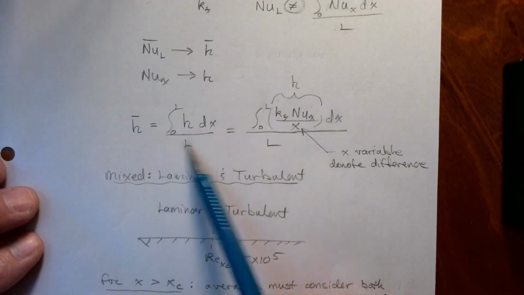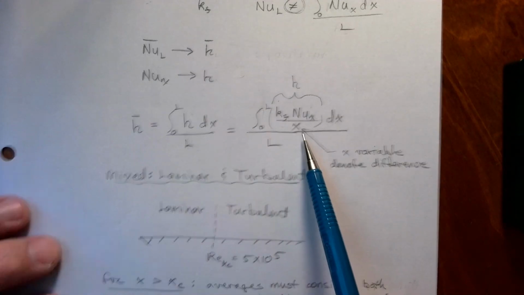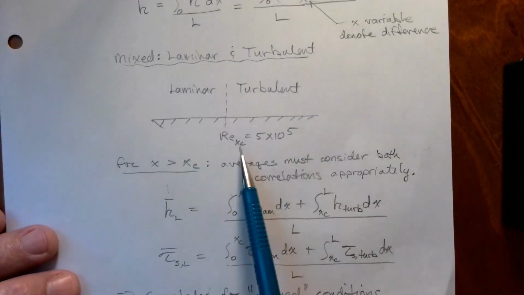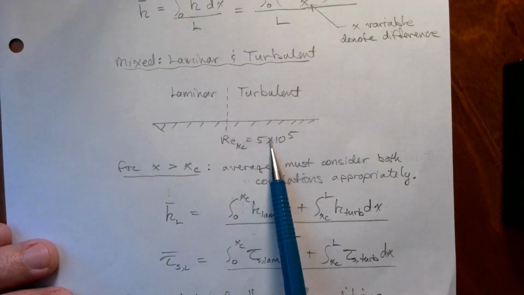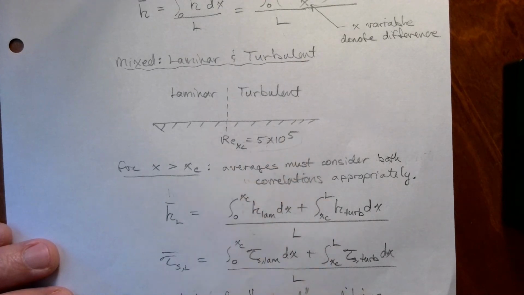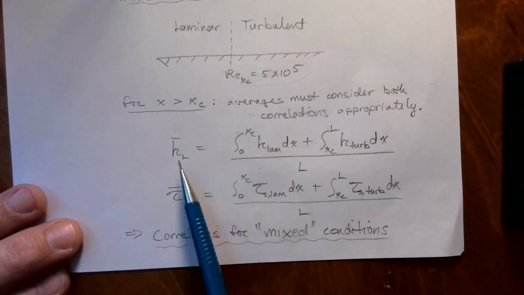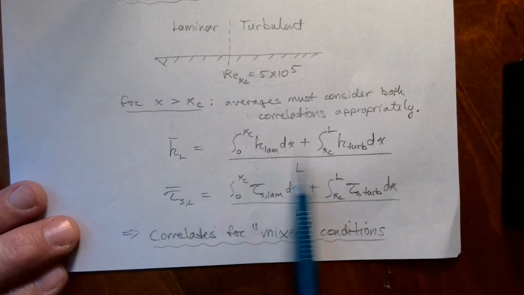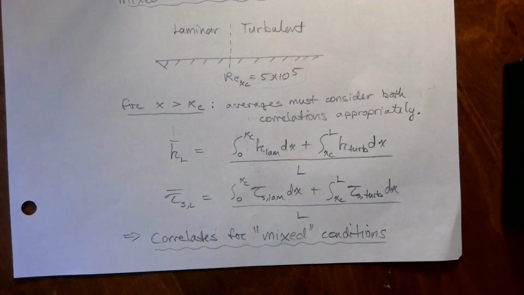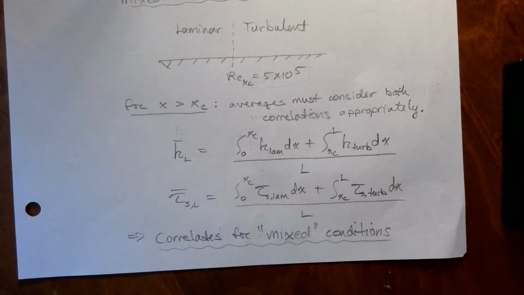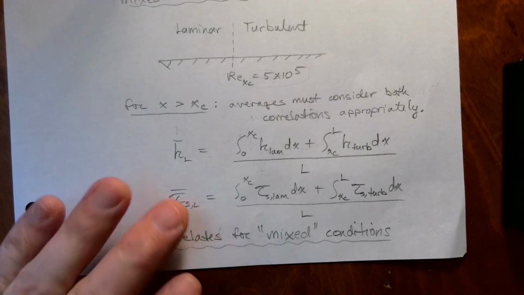So this we just went through on the previous slide, we just talked about how we would evaluate that. And then we just need to also recognize there's a laminar and there's a turbulent region. Transition occurs wherever it happens to occur. You're going to assume this unless they give you some evidence that suggests otherwise. If they don't, then you're going to have to evaluate the average using the correlations for the local. And so there is some thought that's necessary to figure out what's the average heat transfer coefficient in mixed conditions, laminar conditions over part of the domain, turbulent over others.